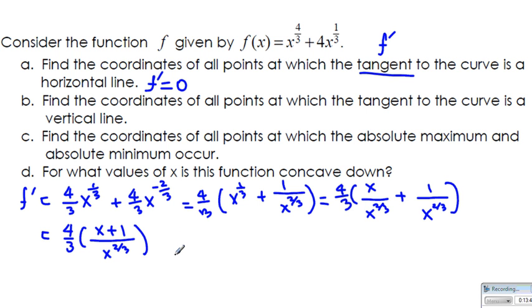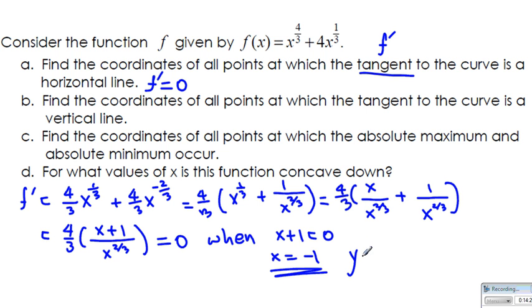Now, when do we have the first derivative equal to 0? It seems to be when x plus 1 is equal to 0. The fraction's numerator has to be equal to 0. That means when x equals negative 1. Now, they are looking to find the coordinates of all points. Coordinate in this case then is not only the x value, but also the y value too. So when x equals negative 1, what is the y value?